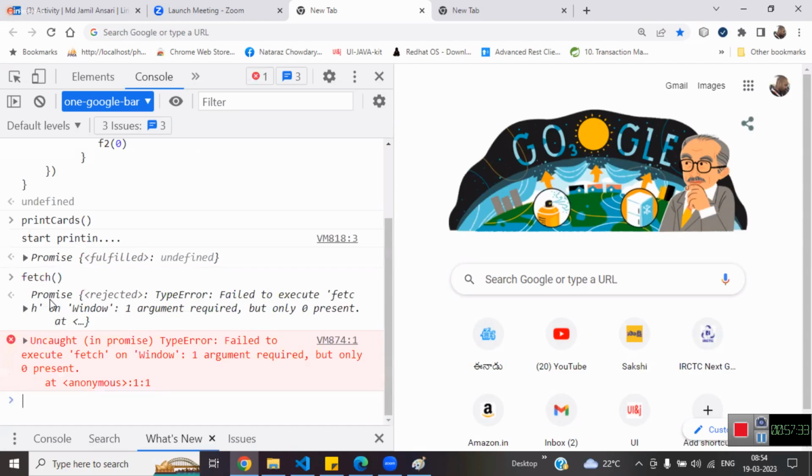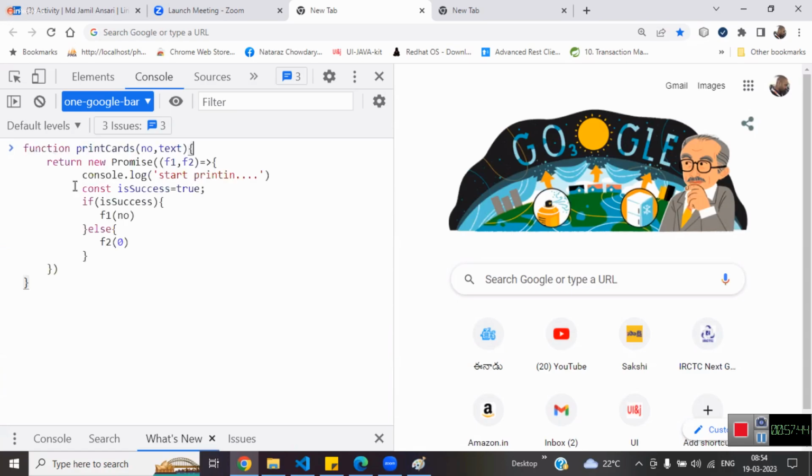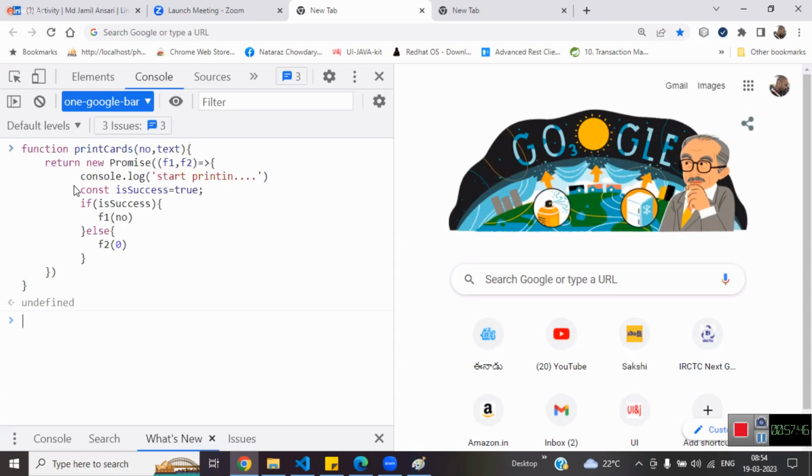Either your method or some other method, whatever it is, if it returns a promise, how can I handle it? There are two ways: by using then, and the other by using await.